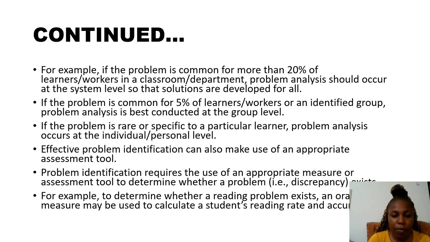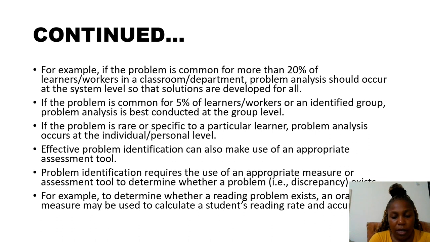So problem identification requires the use of an appropriate measure. It can be a measure or an assessment tool to determine whether a problem or a discrepancy exists. You don't want to be subjective when you identify a problem. You need to be objective, so you really show people that surely this problem exists.